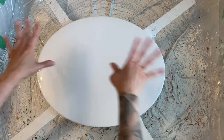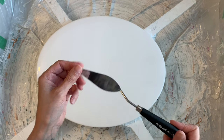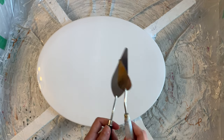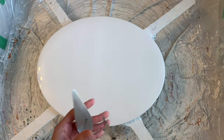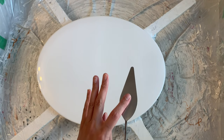All right, so I've got this all flooded here, and I think I'm going to start with this palette knife, one of my favorite palette knives. This one and the other one I normally use. I think I'm going to switch between these two, and if I need something smaller, I'll grab that, but I'm going to stick with these two. Right now, I'm going to do kind of bigger swipes with this one. So I'm going to load it up and I'll show you what it looks like.